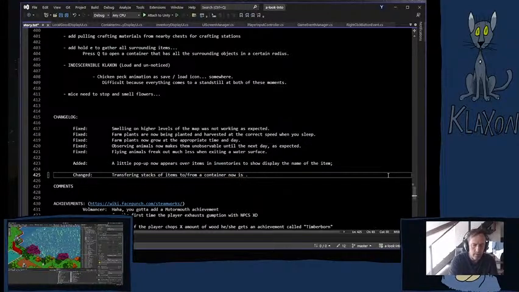Now is done with right click instead of Ctrl plus left click.